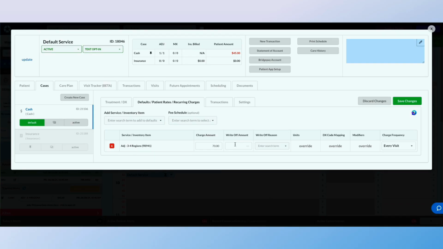This will apply on the patient's ledger and show that they received a write-off, which will then take into account what they do or do not owe towards your office. But this inline write-off will help alleviate a dual fee schedule.